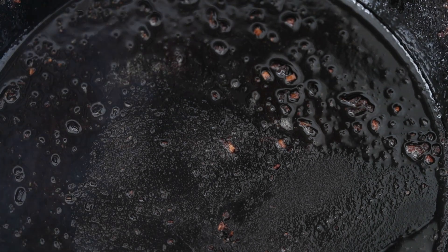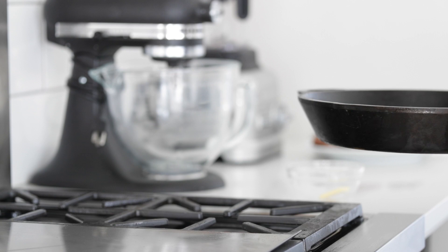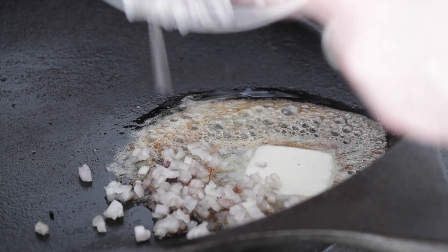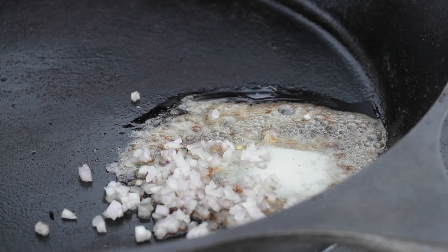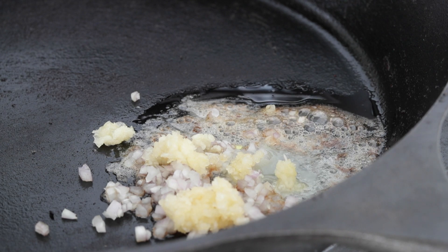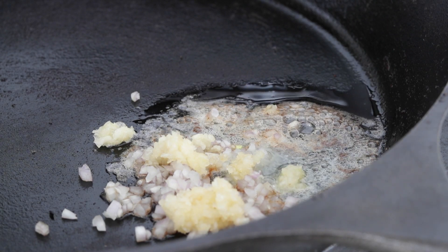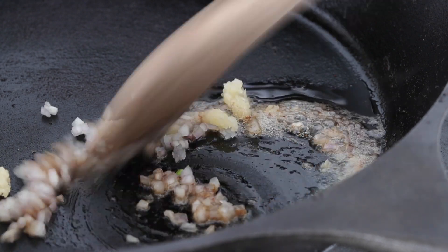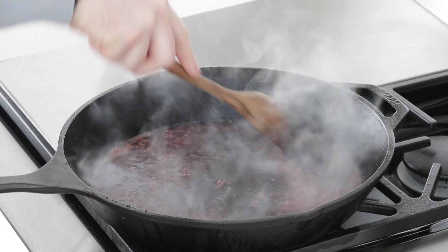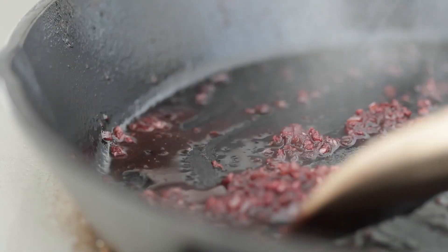Now for the sauce. I am going to remove a lot of the excess from the cast iron skillet — there's a little too much butter and fat, and we don't want to overcook the shallots and garlic. Add one more tablespoon of unsalted butter, then the remaining quarter of small diced shallot and the remaining quarter of the finely minced garlic. Move it all around. They say once you can smell garlic it's already done cooking, so this will take maybe 30 to 45 seconds. At this point, add in a half cup of red wine — I prefer Merlot because it's got a nice fruity finish. Cook this down almost completely, so at medium-high heat it will take a minute or two to have about one tablespoon left.